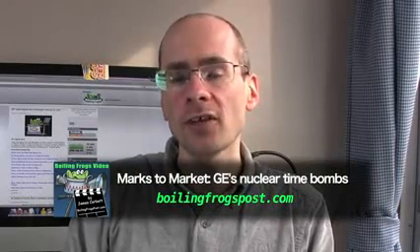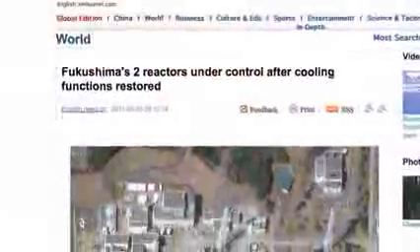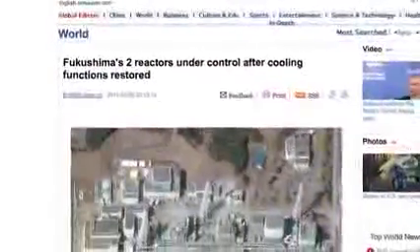During the nuclear catastrophe at the Fukushima Daiichi nuclear power plant in Japan's northeast last March, the world watched in horror as conditions in the plant deteriorated by the day. Despite public reassurances that the situation was under control, we now know that three of the plant reactors actually began melting down within hours, and that plans were being made at the highest level of the Japanese government to evacuate Tokyo, the world's most populous metropolitan area. In effect, the world was given a crash course in cascading nuclear failure.